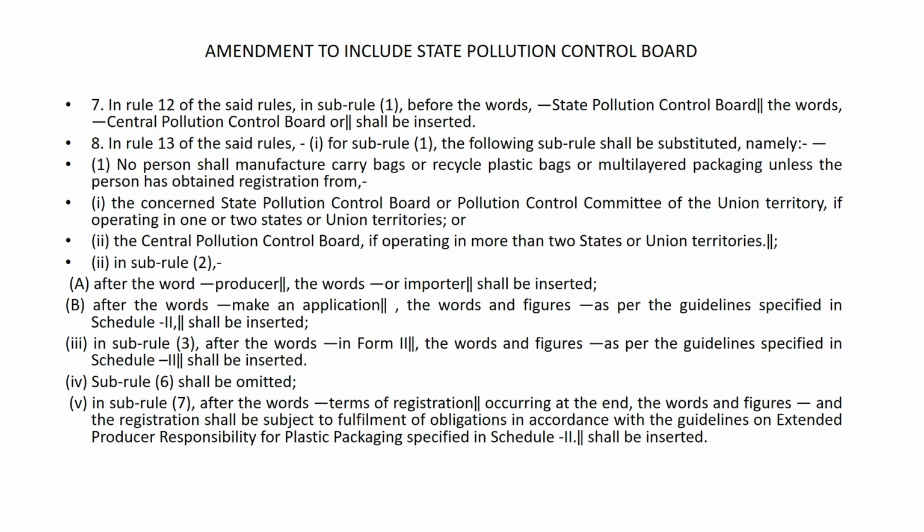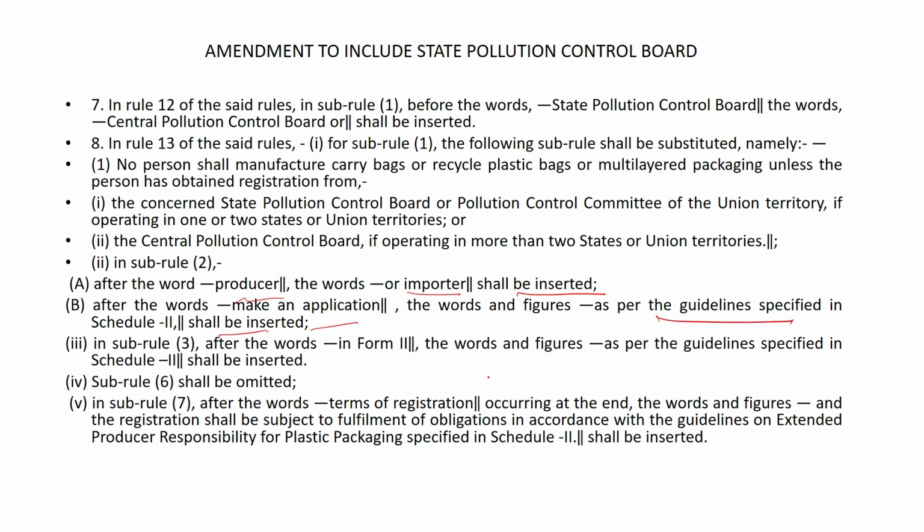Amendments to include State Pollution Control Board. The rule that State Pollution Control Board shall be inserted. The rule that no person shall manufacture carry bags or recycled plastic bags or multi-layered plastic unless they have obtained the registration form, if they are operating in 2 or more states or union territories. If it is operating in more than 2 states, in sub-rule 2, the words producer or words importer shall be inserted. They shall make an application as per the guidelines shall be inserted.